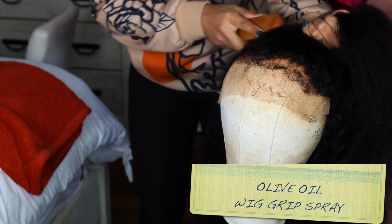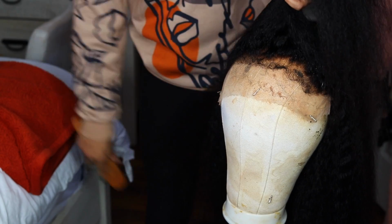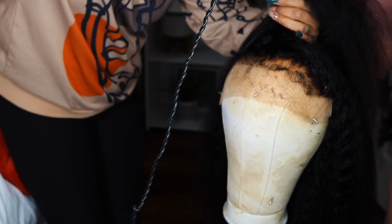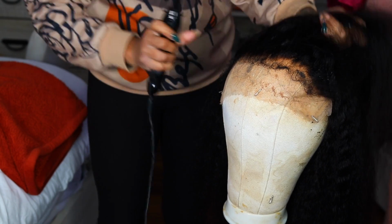And after that I did rinse it with some purple shampoo. My camera died, so I couldn't show you guys that part, but that was it. So I just wanted to come through, say hey girl, and tell you guys what I did to bleach the knots on this unit. Now I'm gonna let you guys go ahead and get into this video.